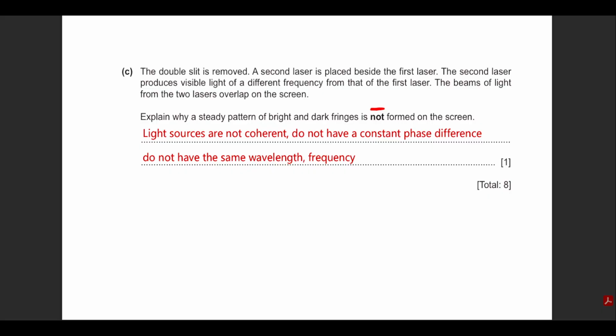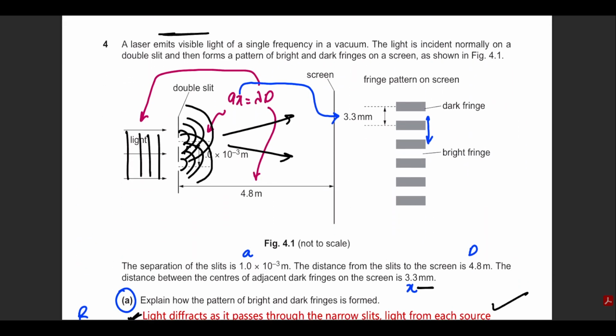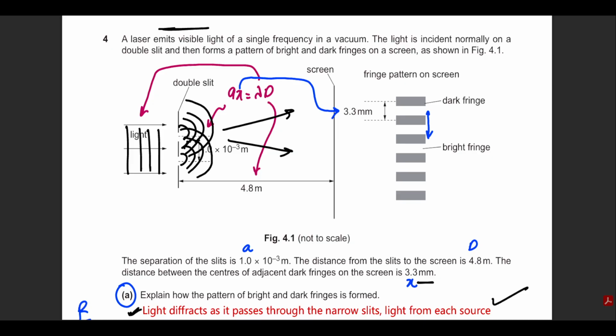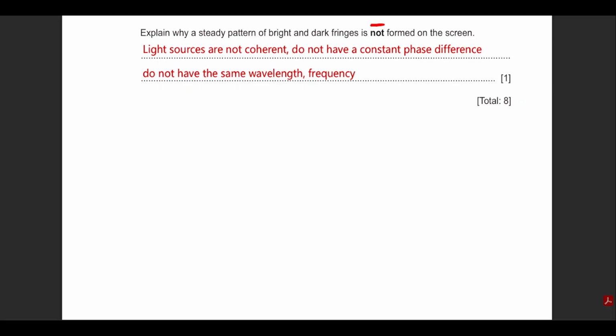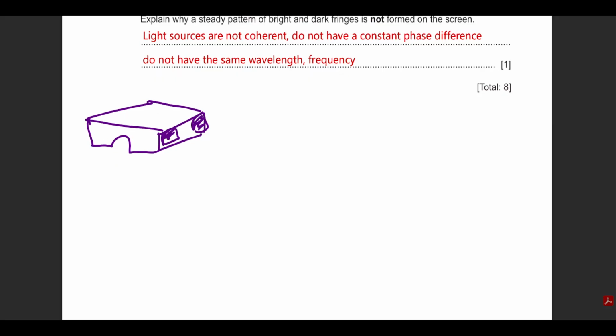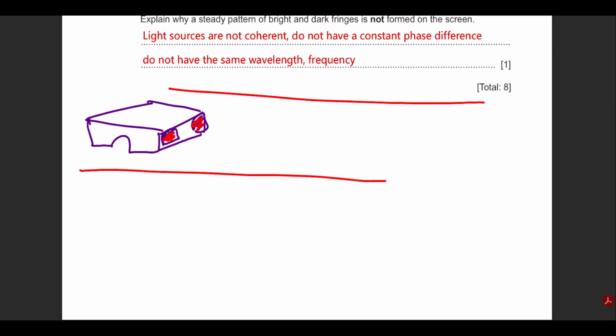You see, if it is a different laser, a second laser, the idea is that this interference pattern can only happen when the wavelengths are the same. Because if you extend the question, then even the headlights of a vehicle, for example, if you're looking at the front of a car, the car has two lights in front of it. These are also two sources, seemingly producing the same colors. So if we are traveling on the road, why don't we see bright and dark fringes on the road due to the light of our headlights? Why don't we see that?